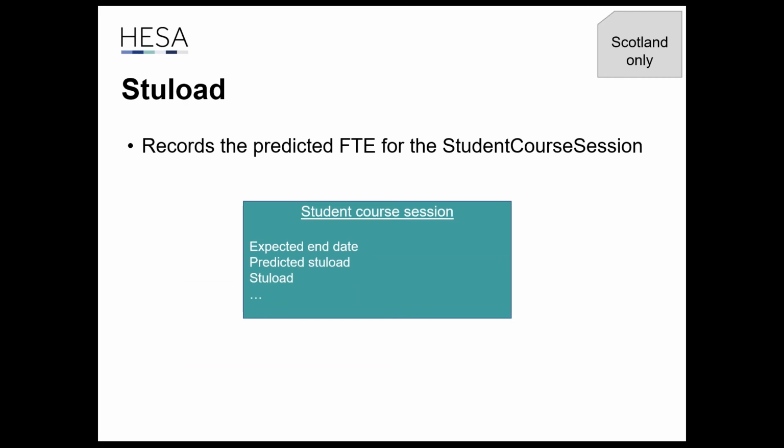In terms of the fields we're talking about here, they are on student course session. There are lots of fields on student course session, so I've only listed the ones that are relevant for FTE. So we've got the predicted StuLoad field, as I've been talking about, and then the actual StuLoad field. We also have an expected end date, which is for providers in Scotland only. This is tied into FTE so that we have some idea of when the provider thinks that student is finishing, and therefore what that period of time is for the StuLoad that you're predicting.